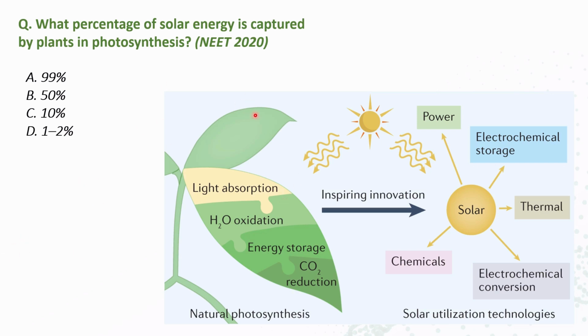It depends on the conditions. If it occurs naturally, it needs 1 to 2% or 1 to 5%. But when it is about PARs, photosynthetically active radiations, it can show up to 10%. But here they are asking only about the normal solar energy percentage, not the photosynthetically active radiations. So you can answer that D is the right answer here, normally 1 to 5, below 5. That's why you can consider the D option. Okay, so that's it guys.